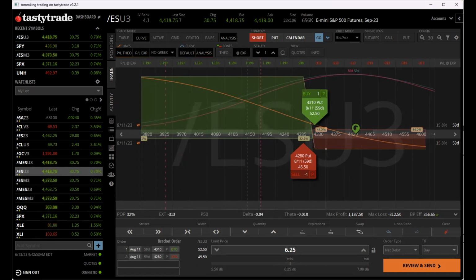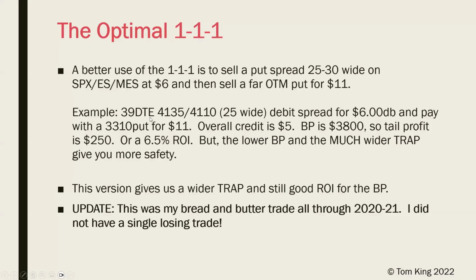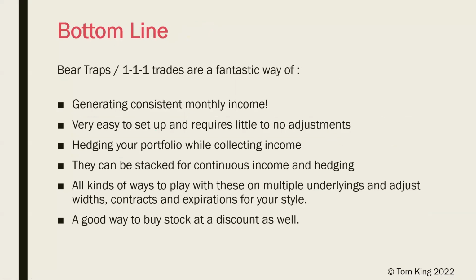There's several other things you can do on these particular trades, but it's a good trade. One of my favorites, it worked great for several years. I've evolved it a little bit more, but it's still the OG trade. I still love doing this trade. The bottom line on 111 trades is that it's a fantastic way to generate consistent monthly income. 6% every 60 days, pretty good. 3% a month, 36% a year, perfect for me, right where I want to be.